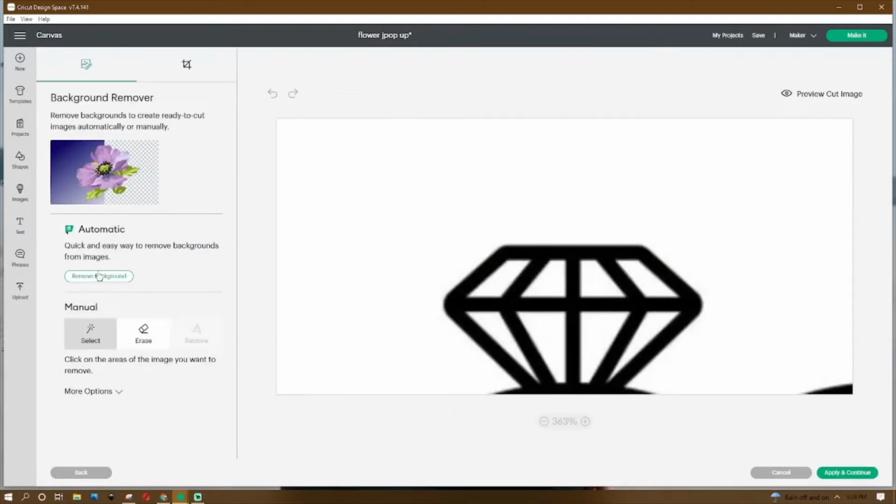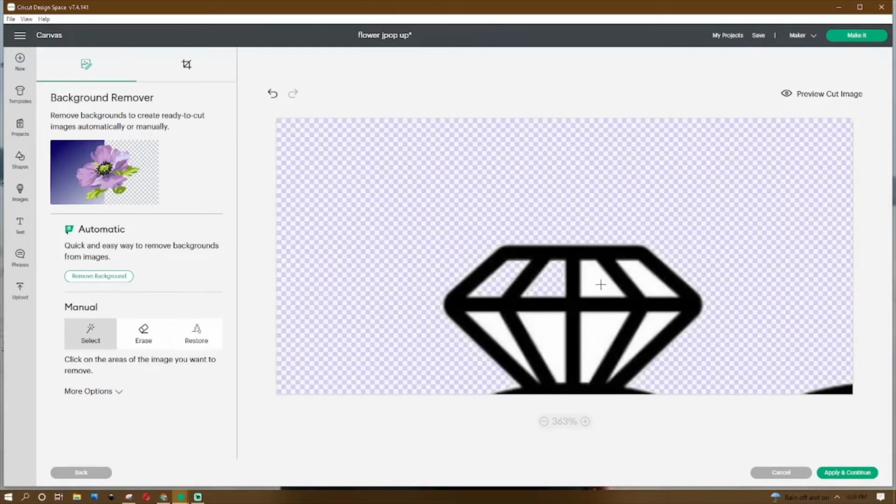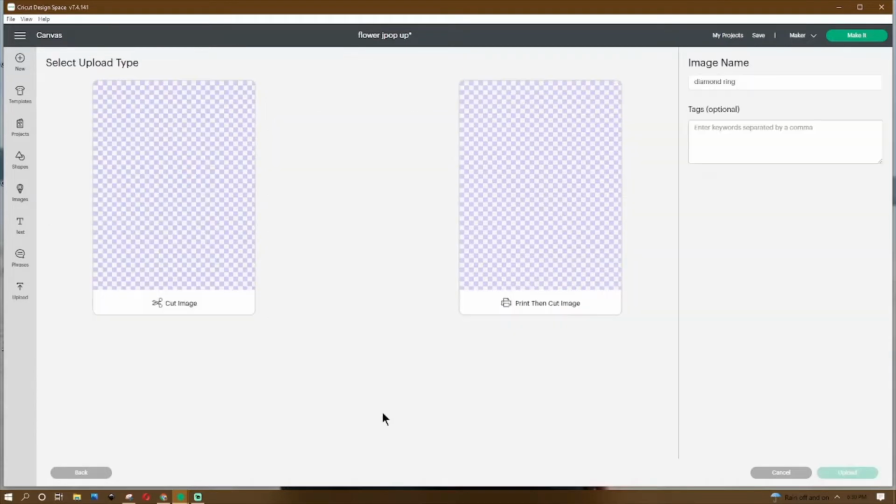If you have the remove background, you could click on that. If you don't, just click on all of the white to get rid of it. Okay? And we don't need this black over here, whatever it is. If you got it in yours, just erase it. If you didn't, that's okay. Now I want you to hit apply and continue.